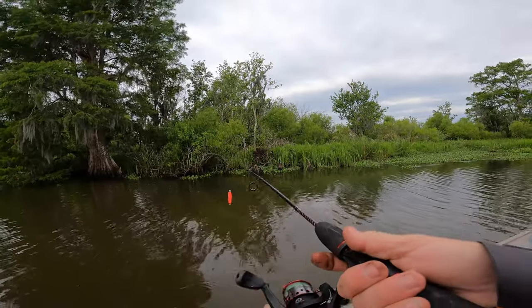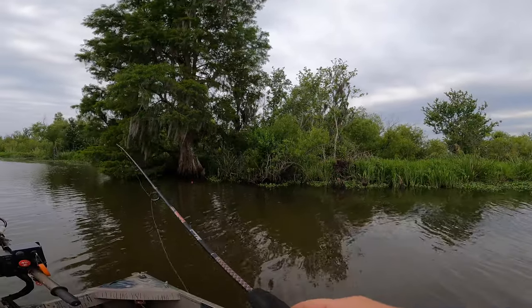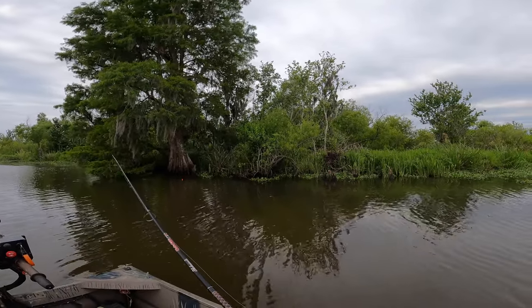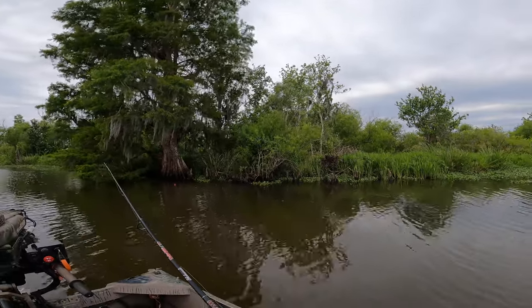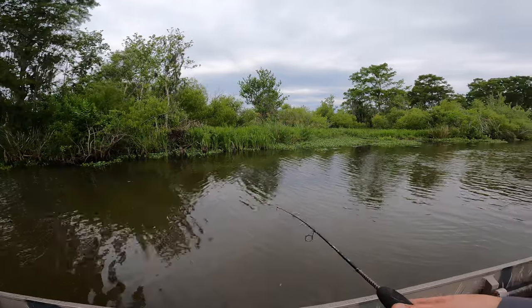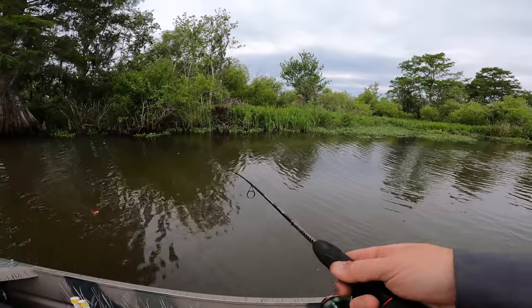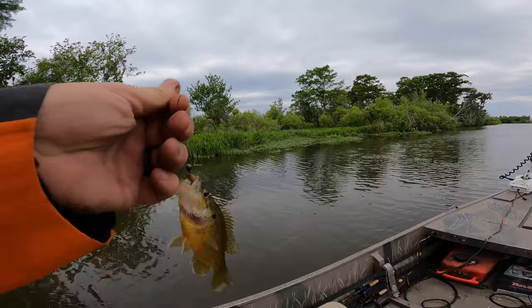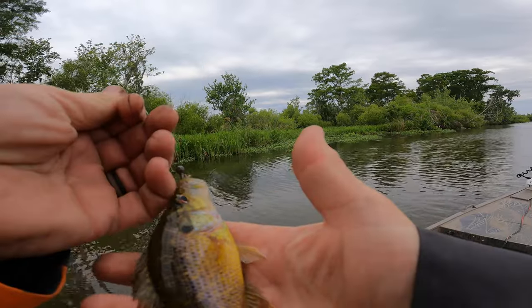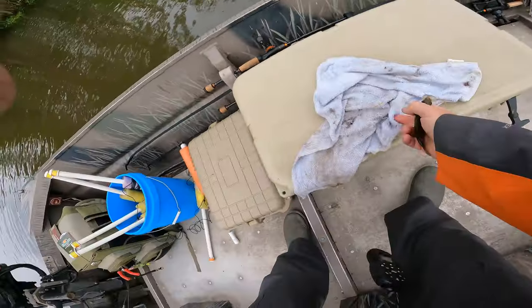All right, boys. Y'all biting this morning or what? Oh, there we go. A little bobbing and weaving. Yep, think we got one. Ooh, little goggle eye. Look at you. Good size for bait right there. Toss him in the ice, Jeff.